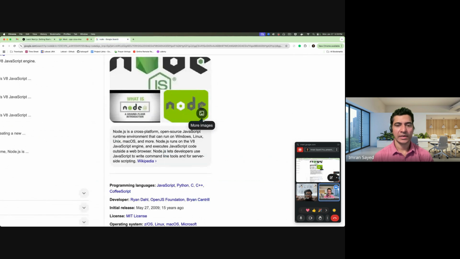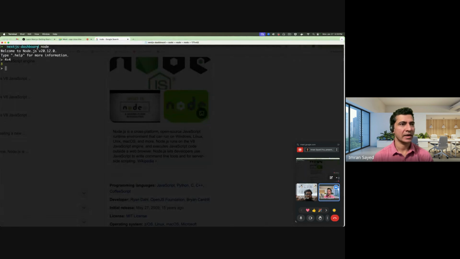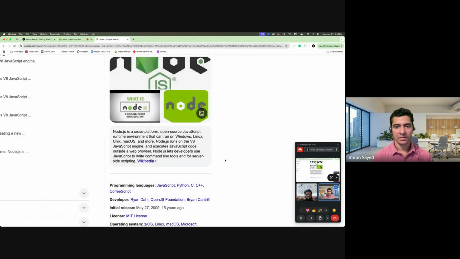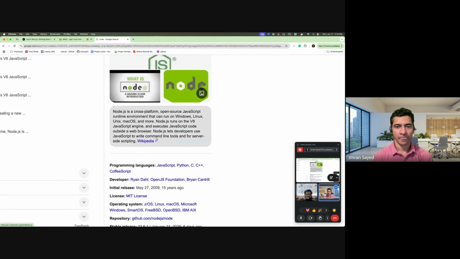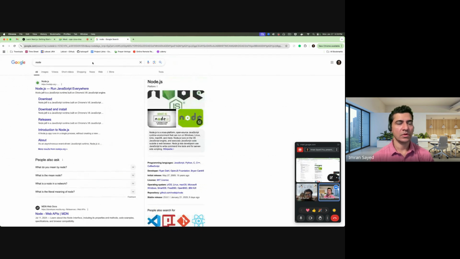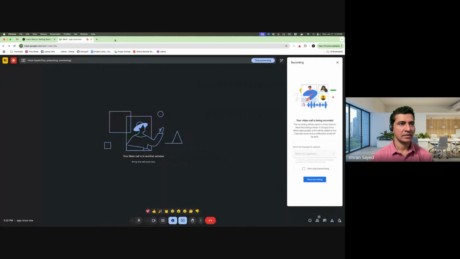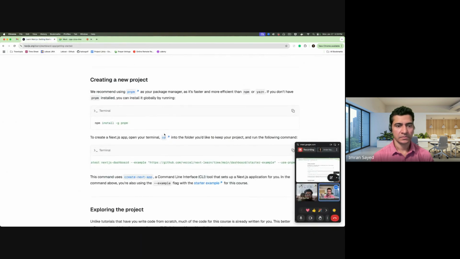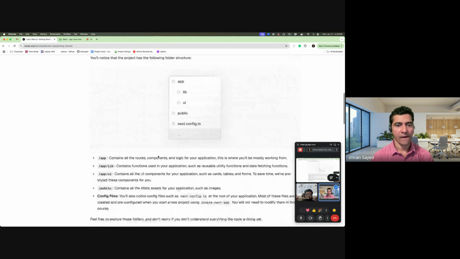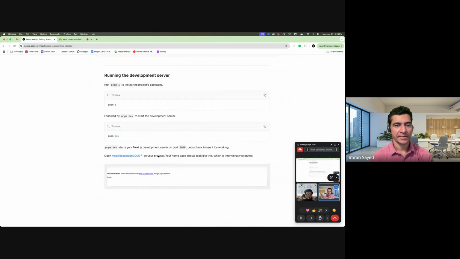If you want to run it outside of the browser, then you're going to use Node for that, which is what I'm doing right now here. You can use it on the CLI, for servers, and for side scripting also. Cool. I'm not going to spend too much time on Node again. I'll come back. So we did install, which is great.